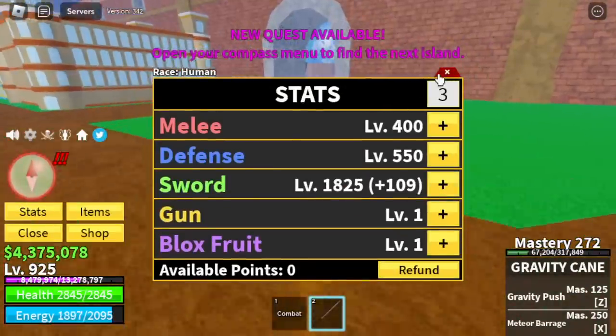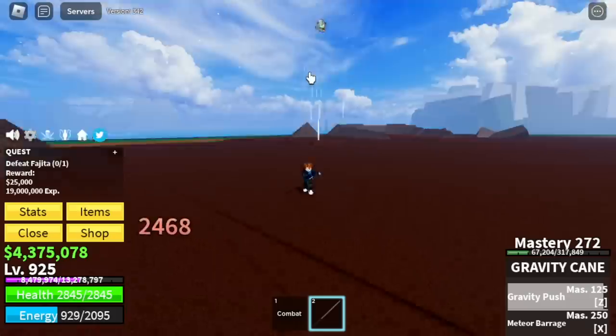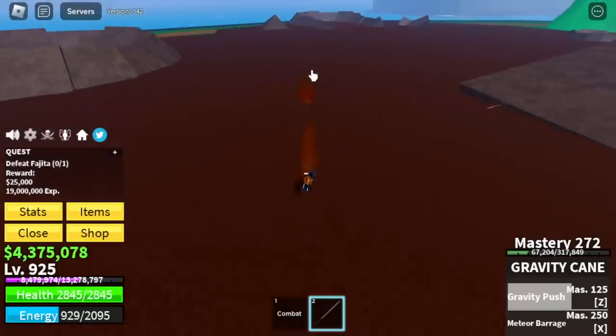Okay, so guys, now are you ready? Let's head to the green zone and defeat Fajita using his own sword. Now we can get the quest. There you go, Z and X skill.